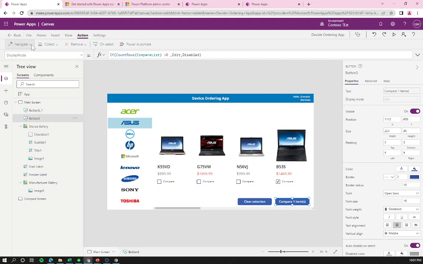This is gonna automatically identify the screens that we have, the main screen and the compare screen. Whenever our user clicks on that button, we want to go to the compare screen in a fake transition, and as you can see, that automatically adds the code into the onSelect property of the button. So that's pretty great.